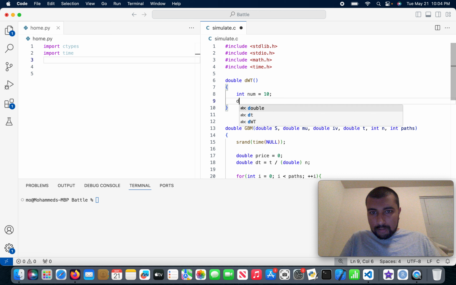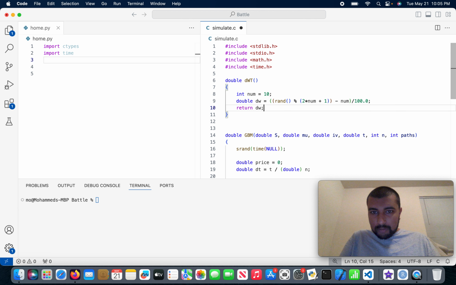So this is going to be double dw equals rand mod 2 times num plus 1, minus num, divided by 100.0. So this is going to generate us a number between negative 10% and 10%. So then I'll just come here and return dw.